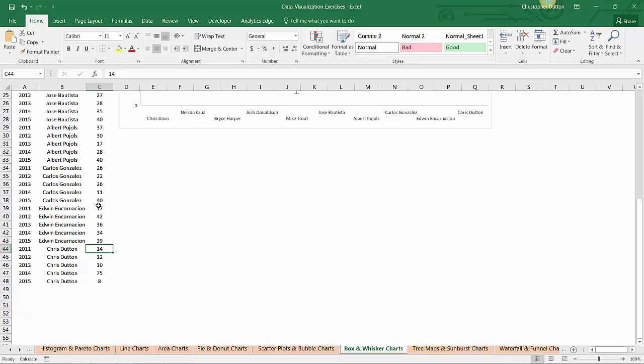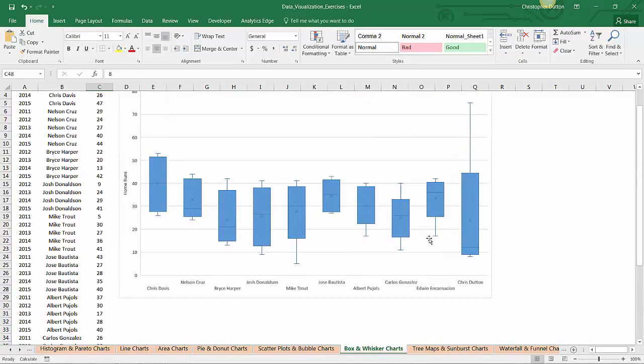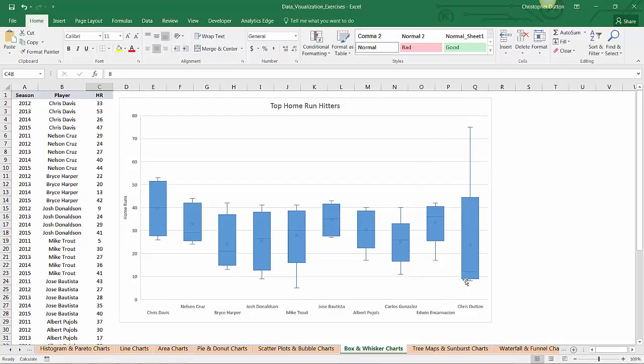In 2011, he hit 14 home runs. 2012, he hit 12. 2013, he hit 10. Then out of nowhere, he hit 75 in 2014, followed by 8 the next year. When you visually represent that with a box and whisker chart, it becomes very clear that that one home run season was a bit of an outlier here.